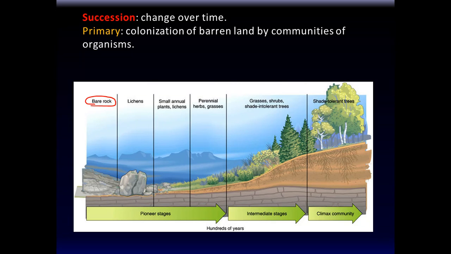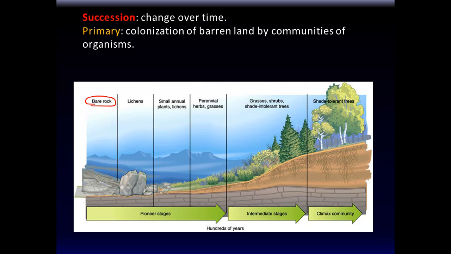There was nothing on it. There was not a single life form there. But if you go to Hawaii now, people don't go because it's barren rock. You go to Hawaii because it's beautiful, gorgeous, verdant, it has exceptional life. So how did it go from barren rock in the middle of the ocean to a beautiful island full of life and vigor? Well, it's a very beautiful process, actually, and a very slow process that occurs over hundreds of years. Not necessarily millions of years, but hundreds of years.